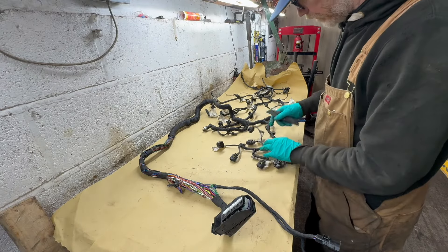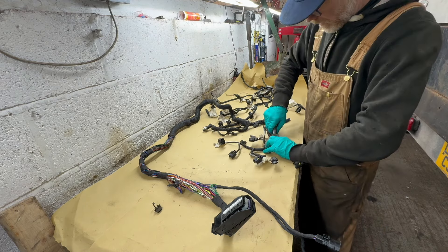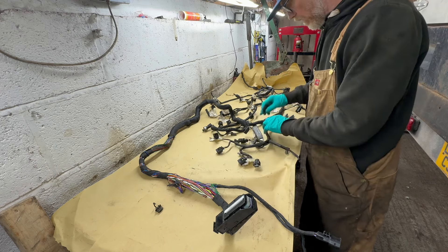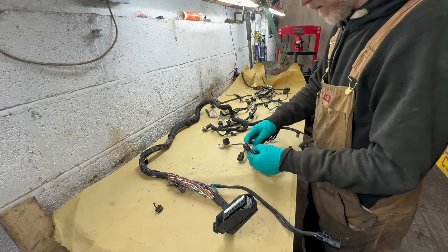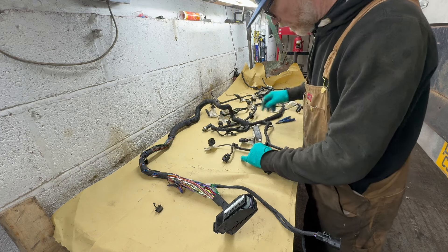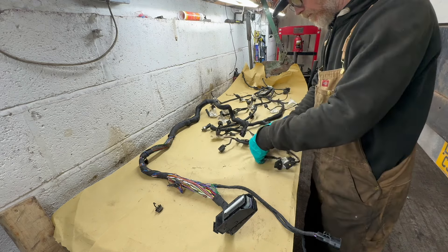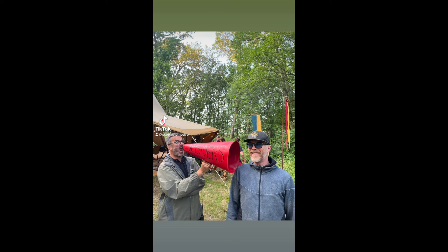When I removed the old engine and took the harness off, I labelled every single sensor so I know what I want to keep and what I want to get rid of. I'm basically going to cut out everything that I don't need. If you don't want to do that, you can just tape them up to one side — I was just trying to make a really tidy harness. You must leave the starter energizer wire in — it's a heavy purple wire, you can't miss it. Do not cut it out. It goes from the ECU to the starter energizer, and obviously you need that to start it.